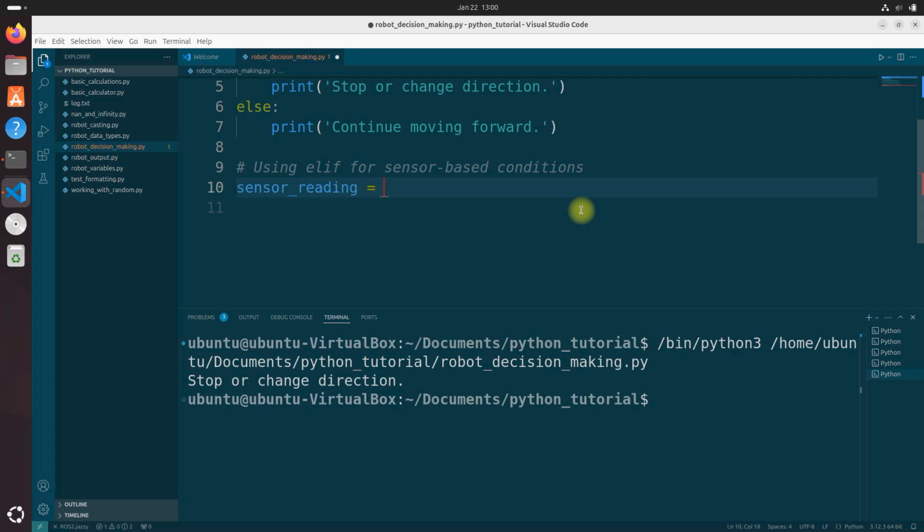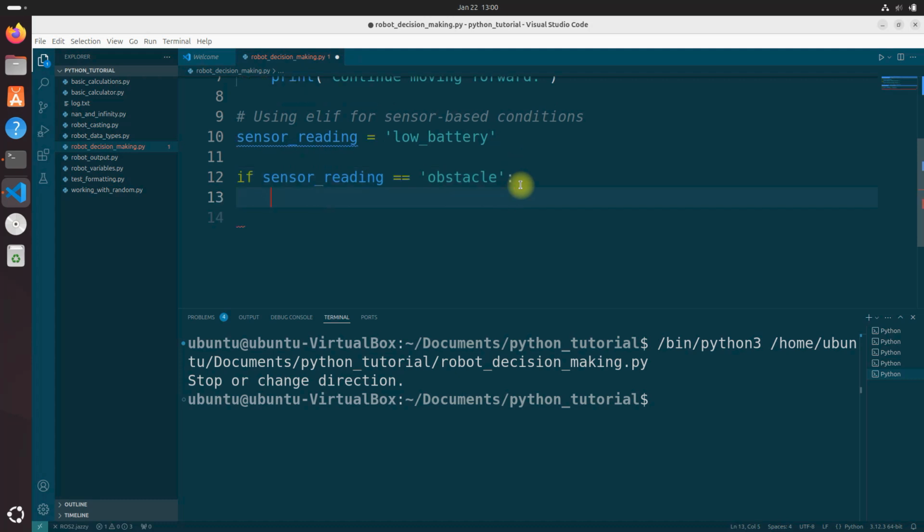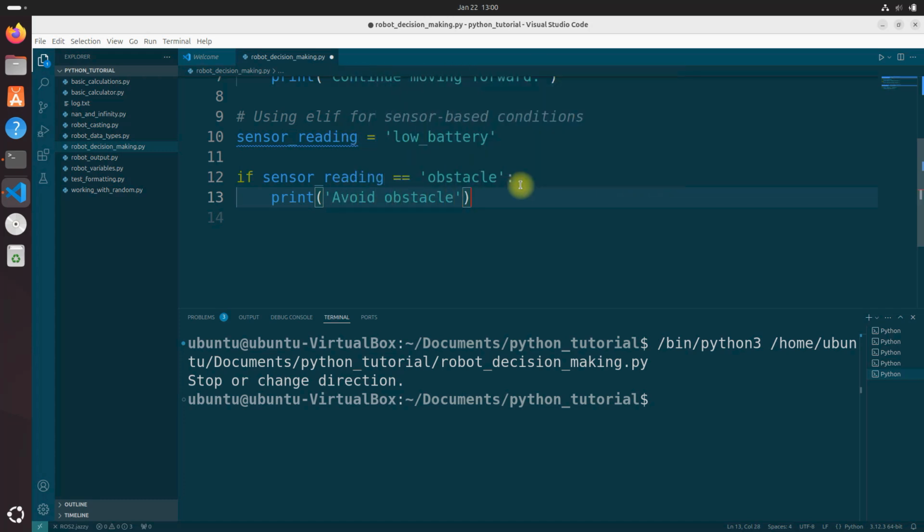And let's assign a string to it called low_battery. Save. And underneath that, I'm going to say if sensor reading equals, let's say obstacle, colon, print, open parentheses, avoid obstacle. Add a period in there.